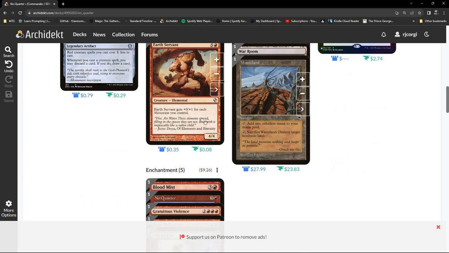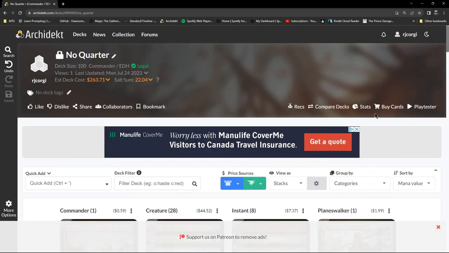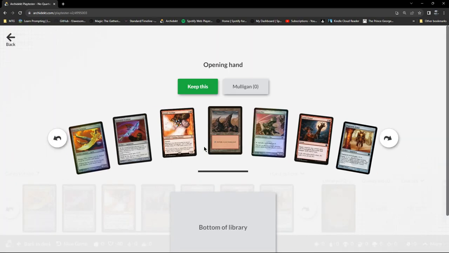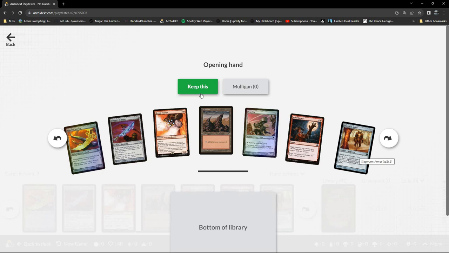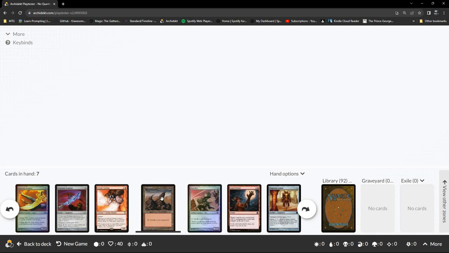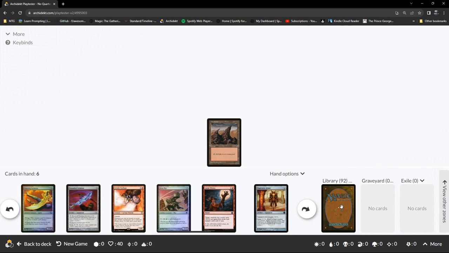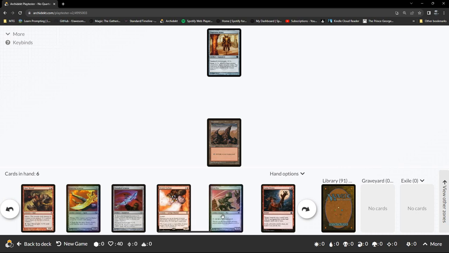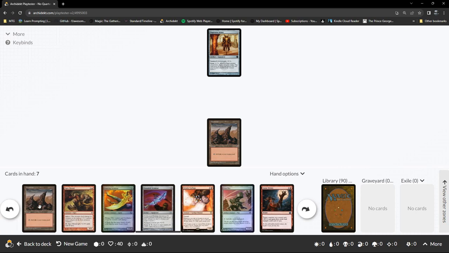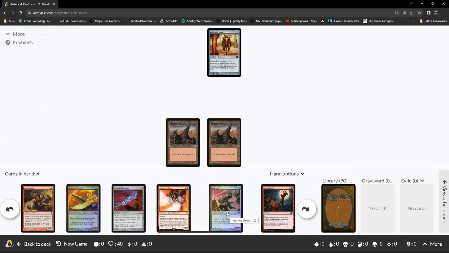Right. Let us see how this plays out. So, it's a play tester. One drop. Well, let's just keep it, see what happens. So we can play our Slag Armor. But we are now stuck, because we can't play this till turn 2. Nope. So we're one turn behind.